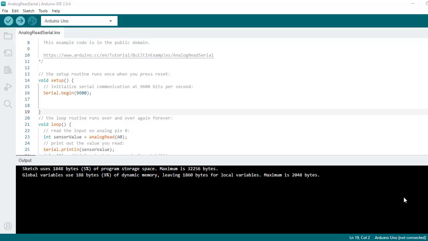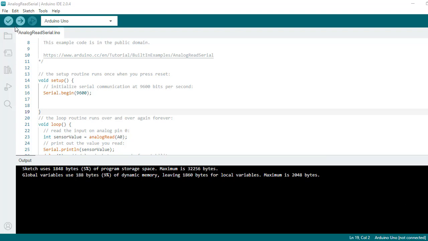In this video we will see how to check for errors in the program you have typed in your Arduino IDE. Now this is your Arduino IDE main screen. Here I have loaded a default example program from Arduino IDE. Now we will see how to check for errors in the program.